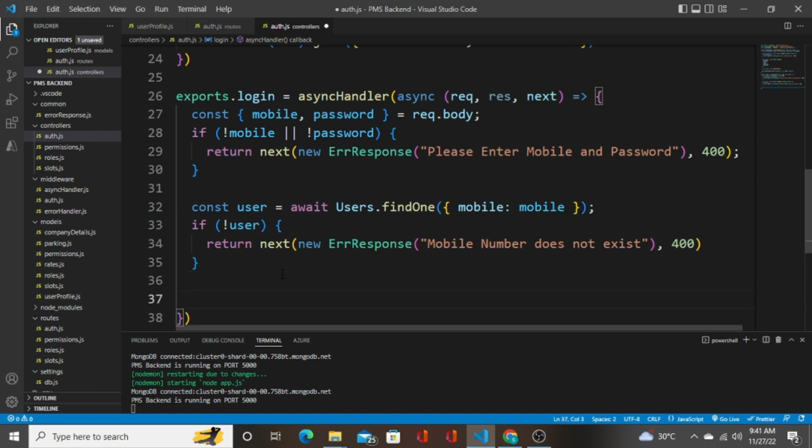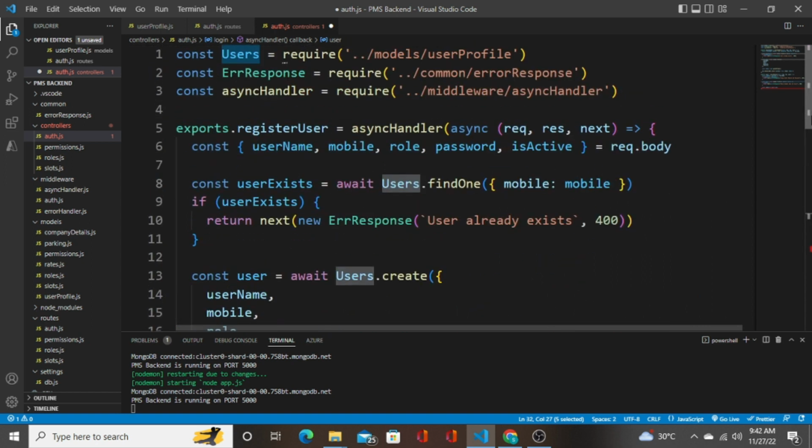So how am I going to call it? I'm going to check const isMatch is equal to await user dot. This user is an instance of the users model that has already been imported into this controllers function.